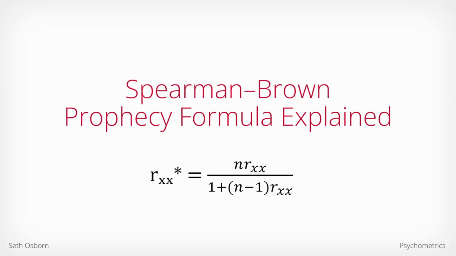Unfortunately, despite searching, I've never found an intuitive explanation for this formula. I've never even seen someone attempt to explain how this formula works in an intuitive way. And that's after looking through psychometrics books, videos, blog posts. Even Brown and Spearman, the dudes who independently developed this formula, they didn't actually explain it. They just mathematically proved that it worked, and then they moved on.